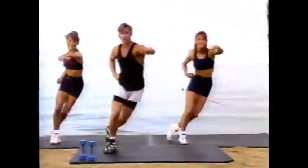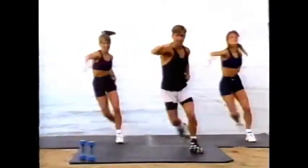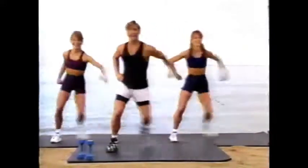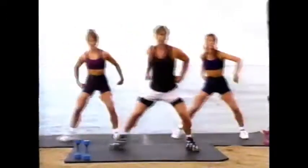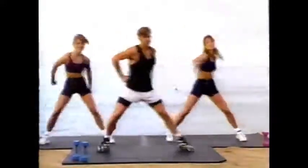Imagine there's a punching bag right in front of you. Lots of effort in that punch. Reach that arm back. And again, good. All right, now we set up our hook movement. So you at home, keep going with this. We're coming right back with more circuit training. Keep it up, doing a great job.